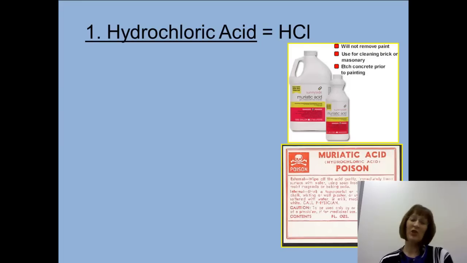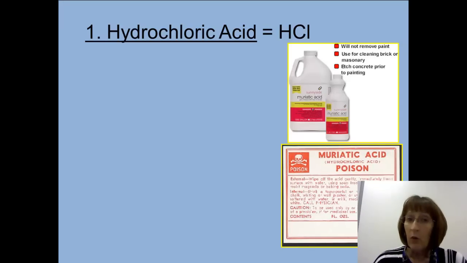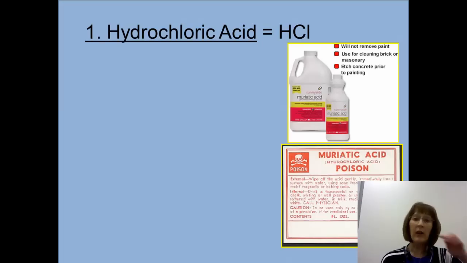Yippee! So the first one you should already know is HCl. L, that's an L. The symbol for chlorine is Cl. So quit saying HCl. HCl, hydrochloric acid. There's an old term for it, and that's muriatic acid. And many of the plants that are around here still use the term muriatic acid instead of hydrochloric acid.